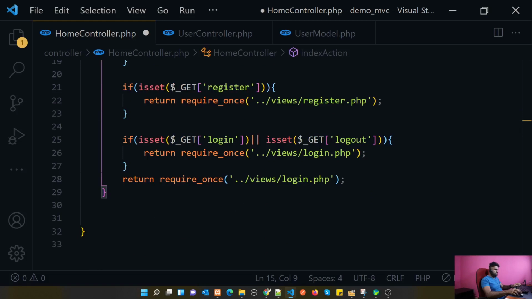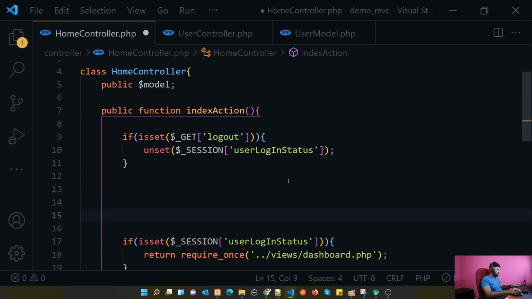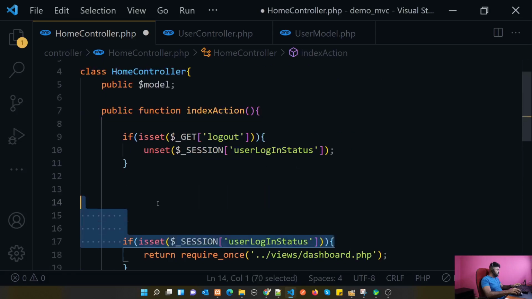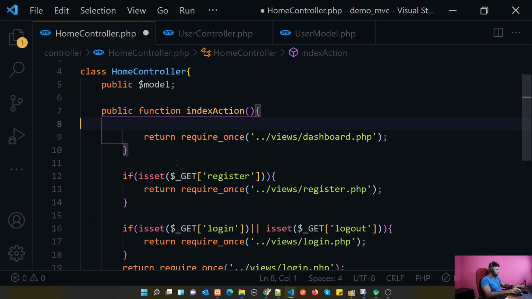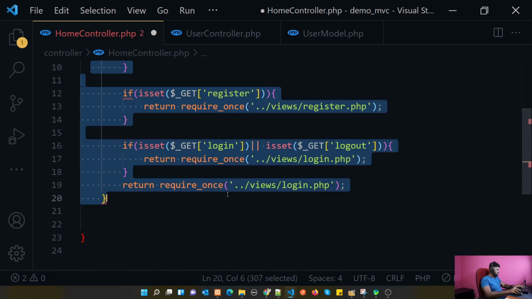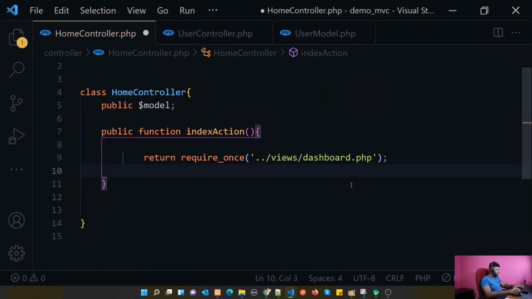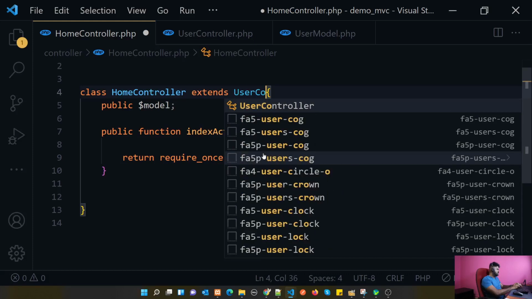Now within our home controller, we don't need these things. We just need, let's delete other things. We don't need these things. We can delete these things. Right now here we can extend this class to our user controller.